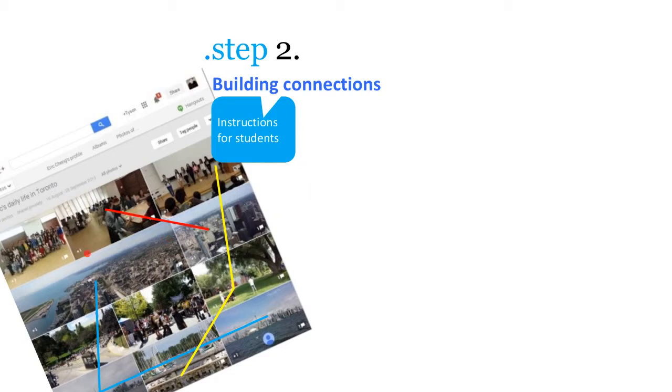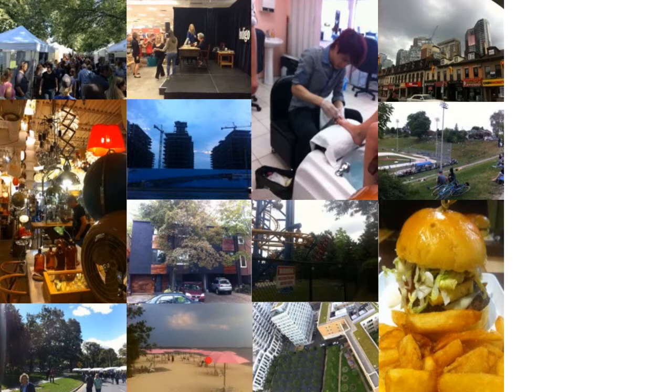So here we have an example of how a student is thematizing their photos. In class, I do an example of this with the students, and this is what it looks like. They are motivated because there are marks for this, so absolutely.